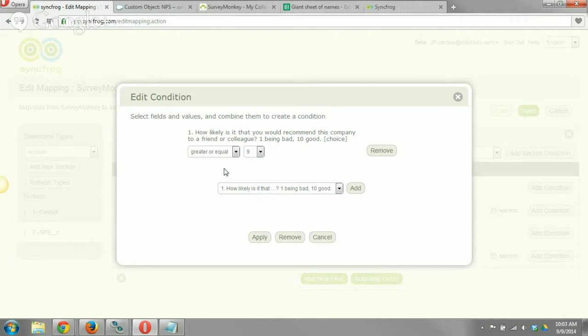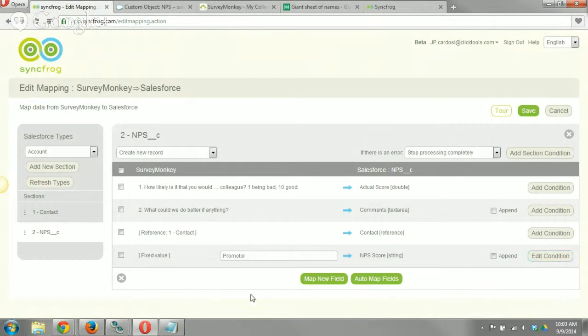That's going to pass over the value of promoter to the very first question if it's 9 or 10. Excellent. So we'll click on apply.